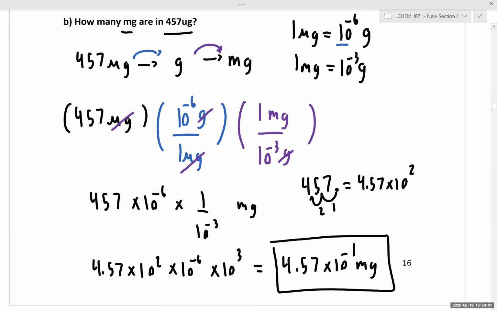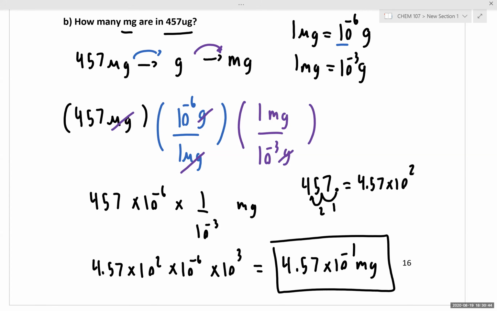Yes, exactly right. I always like to write my number in scientific notation because it makes many of the problems that you'll see in this class easier. I'll ask you to report your final answer in scientific notation. That and scientific notation makes it very easy to add and subtract your powers of 10. But if you're doing this in your calculator, you just enter this top string into your calculator and it will process all of the power of 10 issues for you. But I always like to show students how to do things by hand as a means of checking their work. Does that make sense?